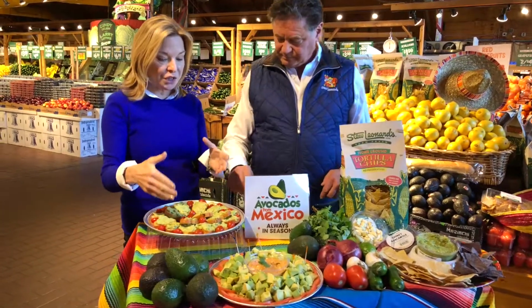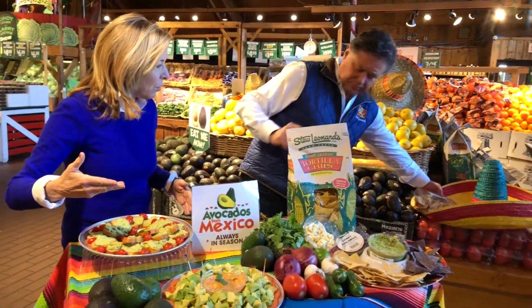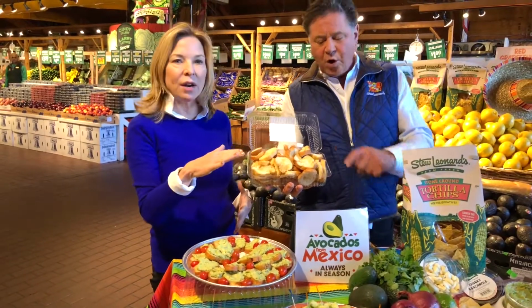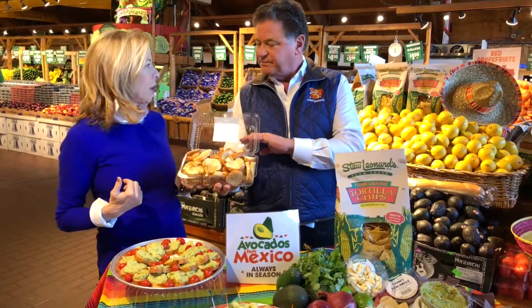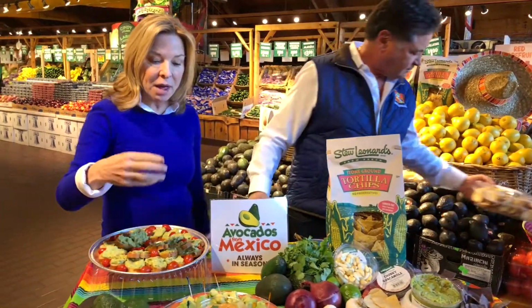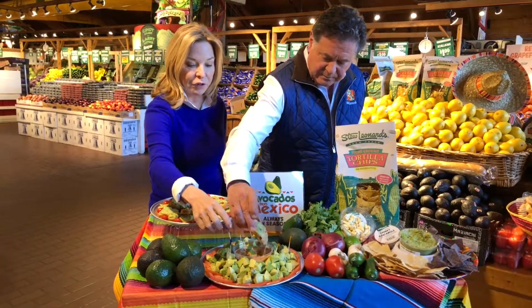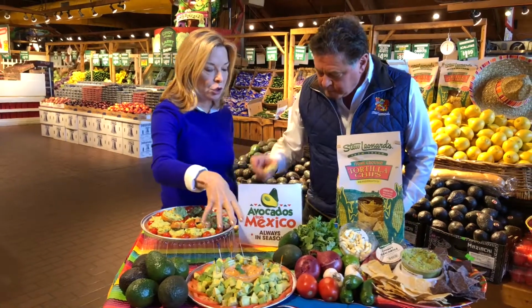I've made a little crostini here, which is just one of your French baguettes from Becky's Bakery here. Look what my sister Beth does in the bakery. Easy, ready to use. All you do is put some guacamole on it. You say crostini, and to me that's a party. Little guacamole with lime. This is just a chunk of Mexican avocado with a little chipotle. For somebody who's avoiding the chips or the bread, that's another way to enjoy the avocado.